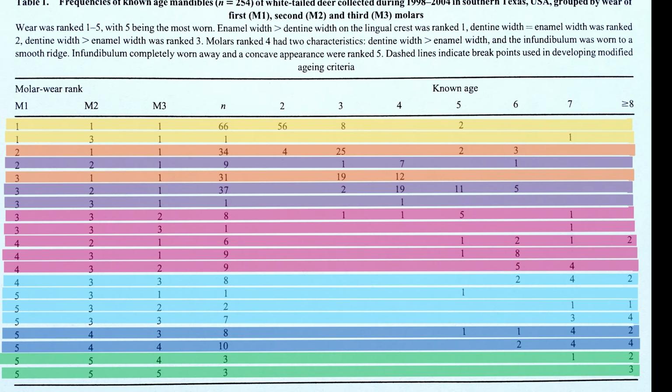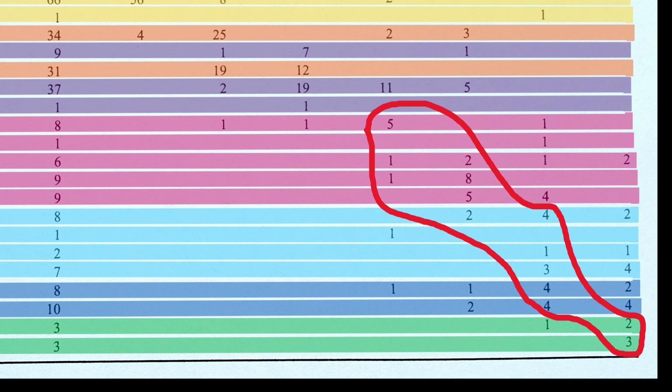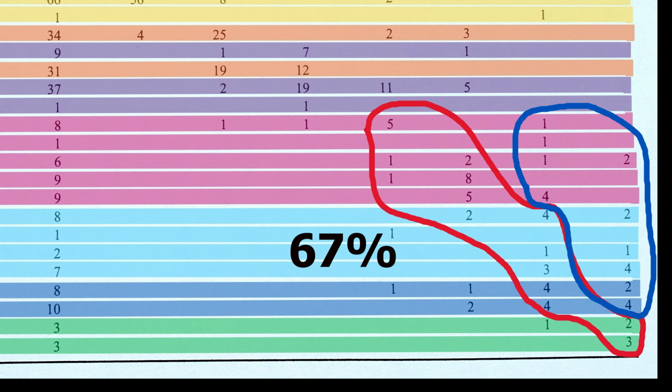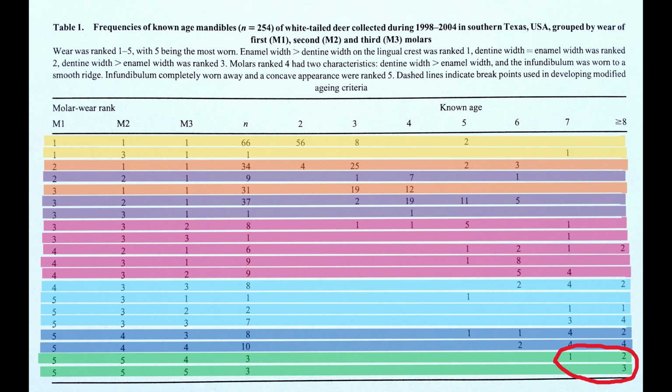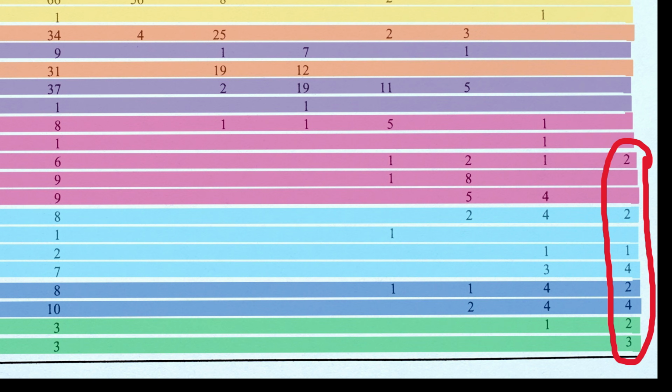If we gather the older bucks into a group based on tooth wear plus 1 year, then 44 of them were aged accurately, with 22 of them being extreme cases where age was off by 2 years or more. So tooth wear was accurate within 1 year for 67% of the older deer. Okay, but what about the really, really old deer? Well, I placed only 6 deer into the 8+ age class. In reality, there were 20 bucks that were 8 years old or older, for an accuracy of only 30%.